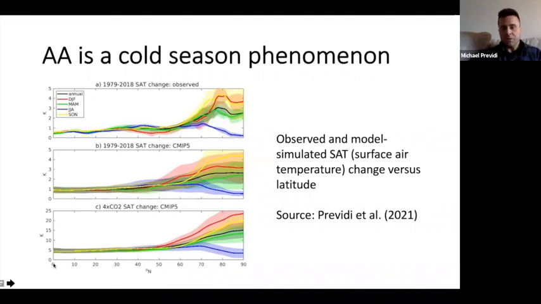And you can see here as we move from the equator to the pole, to the Arctic, you see that in most seasons of the year and in the annual average, the temperature change gets larger. So we have Arctic amplification occurring. The exception to that, again, is the summertime, JJA, June, July, August, where you see the Arctic actually warms, just like our spatial plots on the previous slide indicated, a little bit less than lower latitudes. So again, illustrating that Arctic amplification really is a cold season phenomenon.